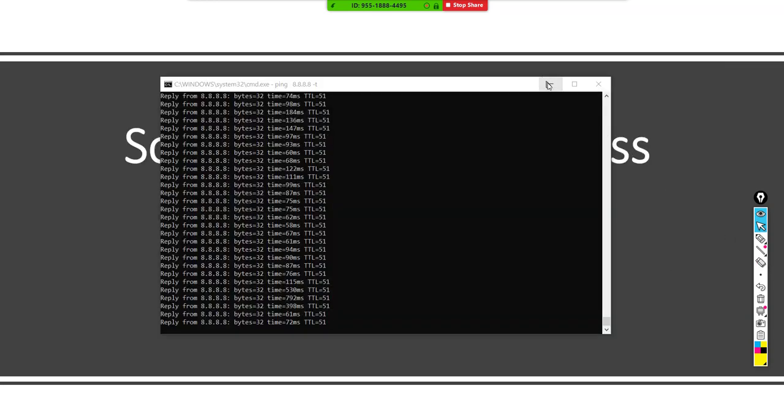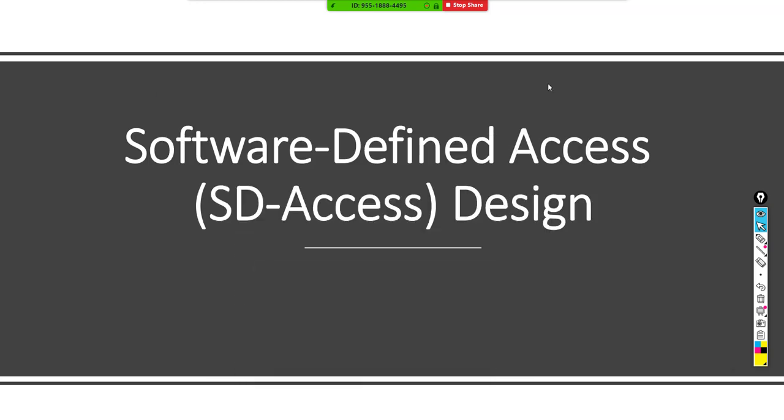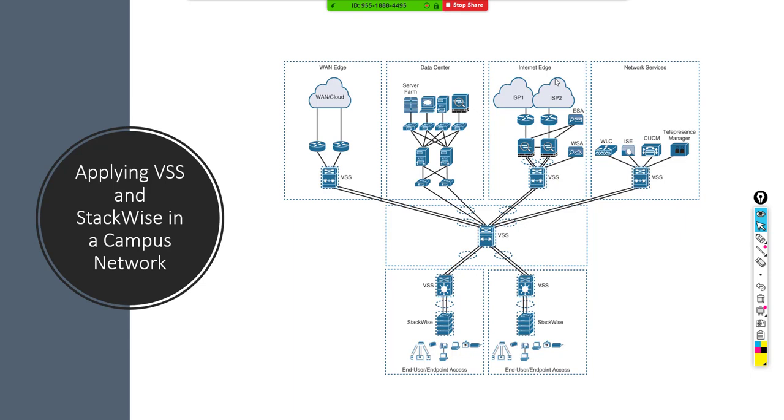And the final one is on the campus diagram. I see that the firewall is just placed towards going to the internet. If you are to block certain users from accessing certain servers in the data center, do you steer traffic towards the firewall and back to apply the policy?